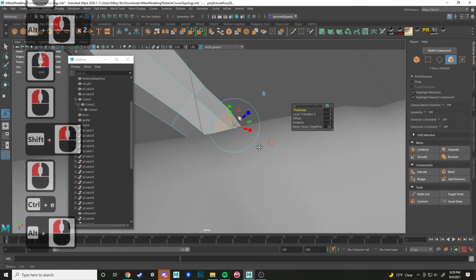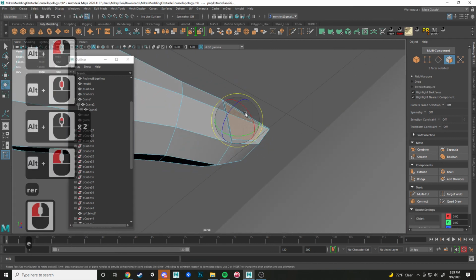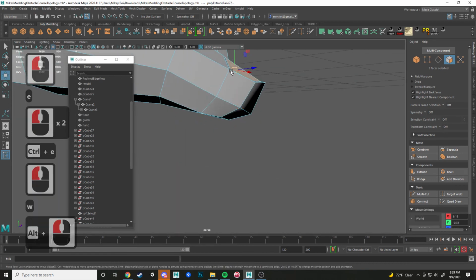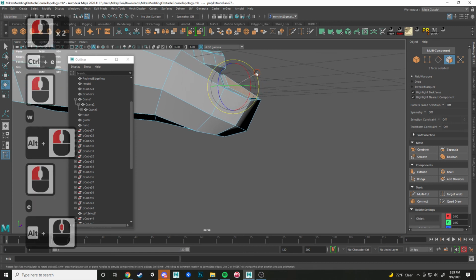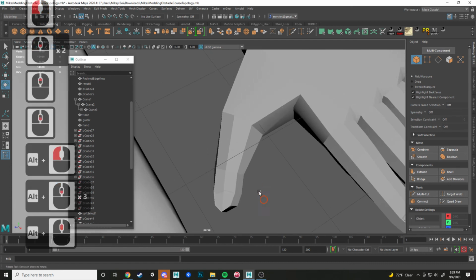And then next, let's make a thumbnail. So I'm going to extrude these two faces. I'm going to press R to scale inward. I'm going to rotate it down a little bit, and then I'm going to Control E again. Drag it out, and then rotate it up and out. So now we have that shape again.